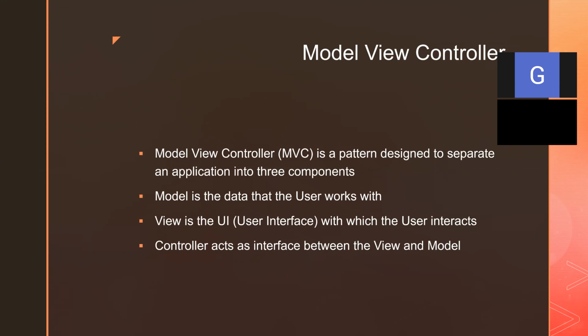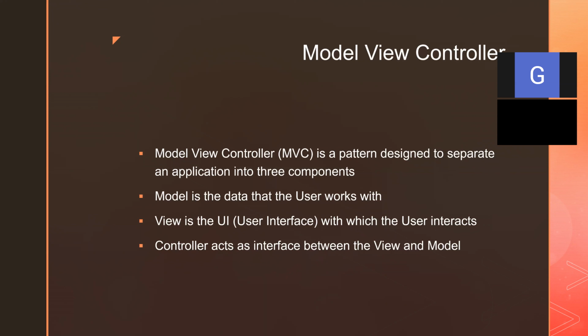The view is the user interface. It's the pretty thing that people tend to see, although sometimes a view can be as simple as a command line interface or a terminal interface. That's probably going to be the example I'm going to show, something very simple. I'm not going overly complicated.